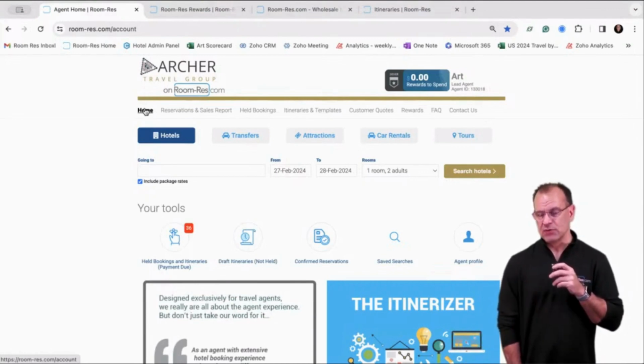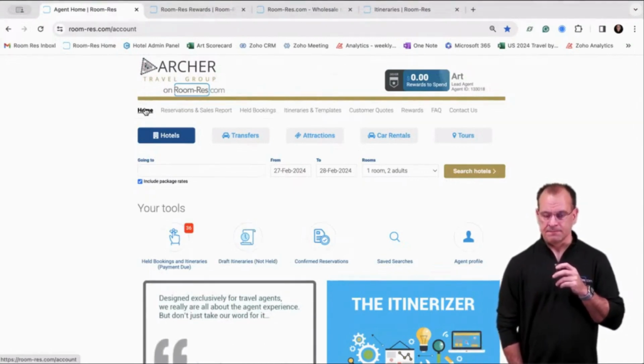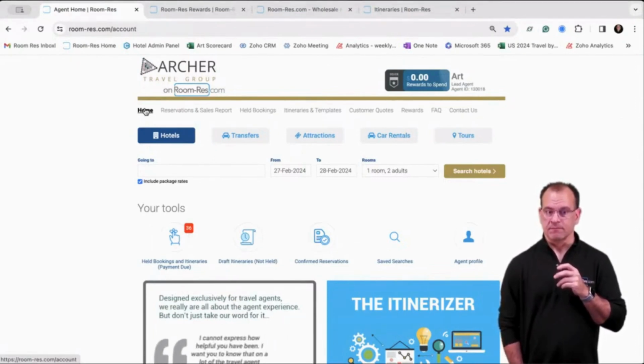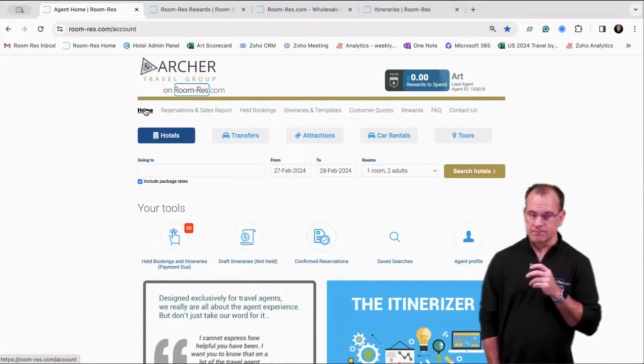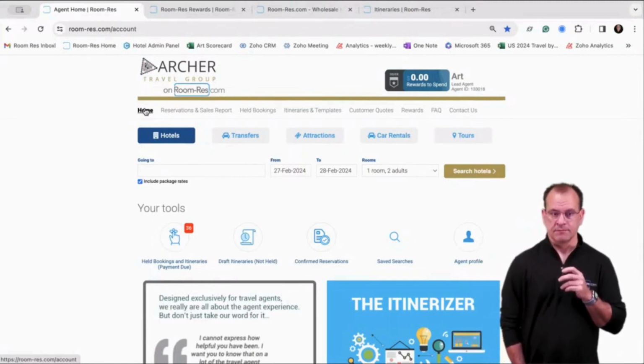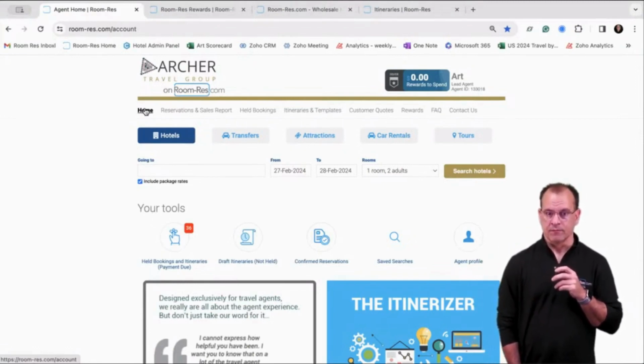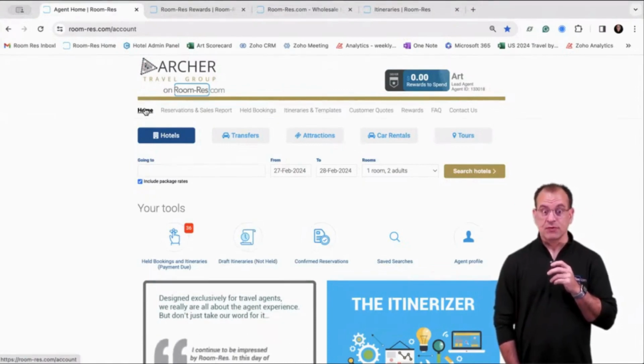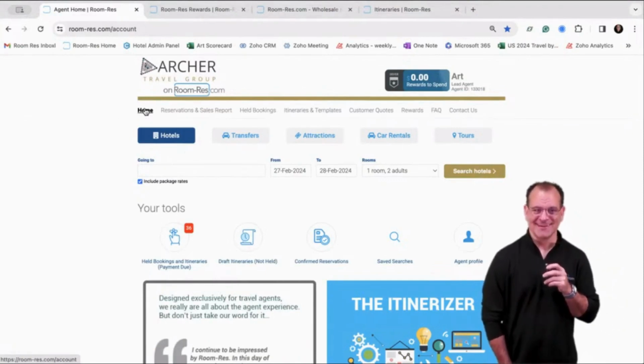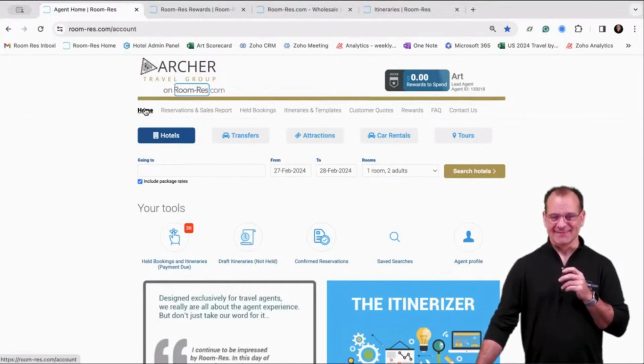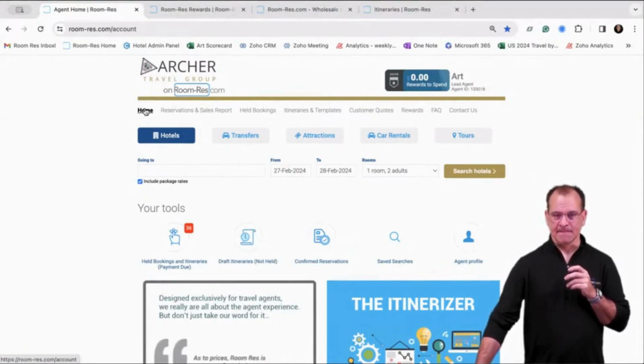So unfortunately, no. I would like to add to that, as a travel agent and a concierge service to your clients, you can always just do the extra work. After finding it on RoomRes, sending them the quote, and having them go through the pictures, you can either call the hotel or go on their website and look at the dimensions of beds. I'm sure they'd take your phone call and let you know if you asked. And Google is your friend. 100% Google is your friend. Always book on TA portals, but use Google for research.